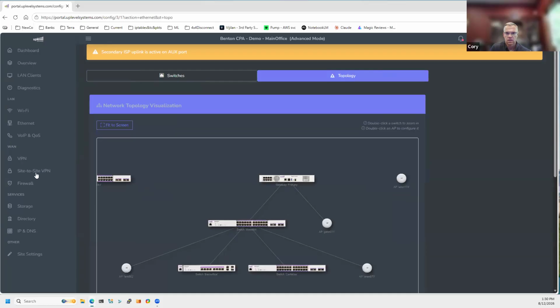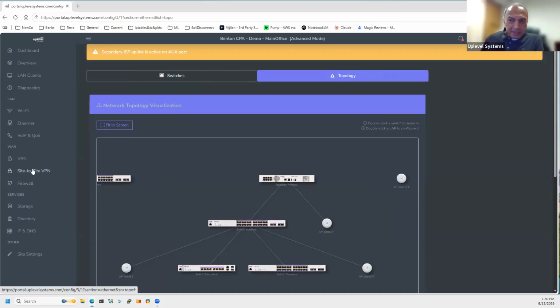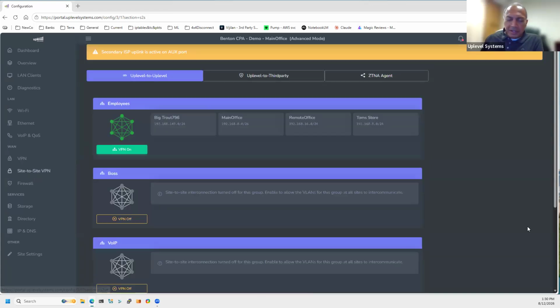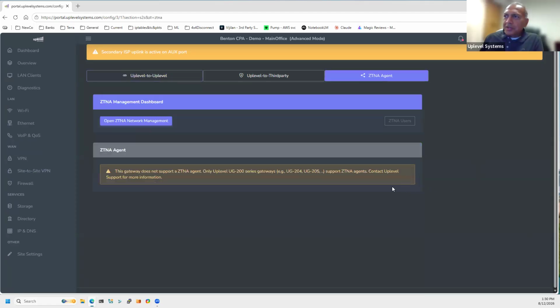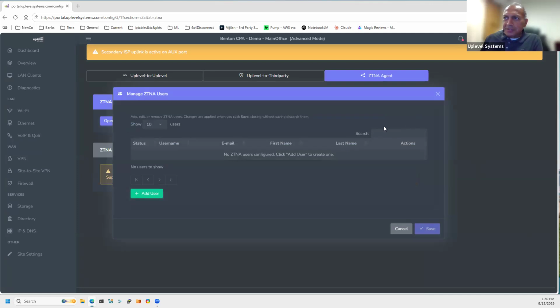Okay, perfect. And then I should mention one thing also is that we've done a considerable revamp of the portal backend infrastructure. It is completely restructured and made far easier for us to extend. So one thing that's happening now is we are adding more and more of the ZTNA and SASE products. So that is getting folded into the portal. So now, for example, our ZTNA user entry is all sitting over here, so you can keep adding ZTNA users and so on.